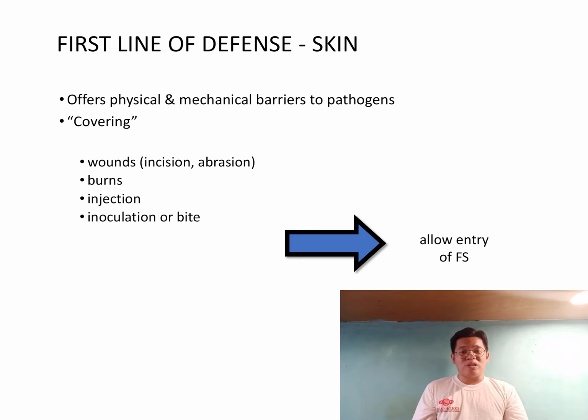The skin is the most important mechanical barrier. In fact, it is the single most important defense the body has. And skin is a barrier that serves as the body's first line of defense against the harmful microbes that we have. Specialized immune cells within the skin tissue help to fight the invading organisms.